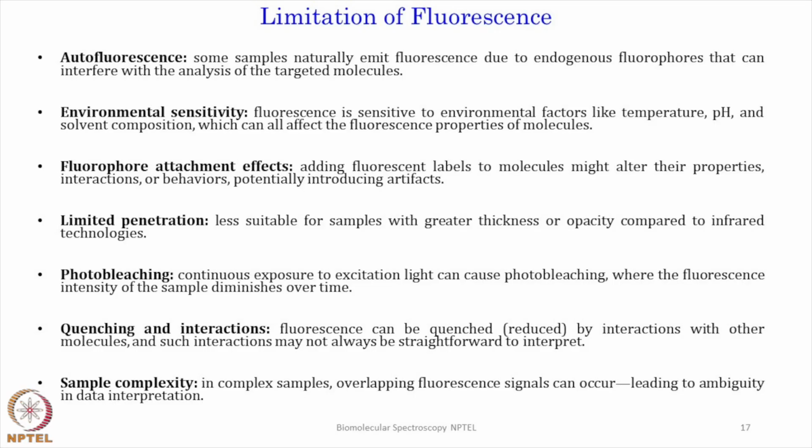You see dark, and after some time it is light. So, you see in the cell how the motion is happening; that is called FRAP. So, photobleaching is a problem, but you can use that problem for advantage. Now, quenching and interactions also reduce your fluorophore, and complexity, of course, I keep insisting.